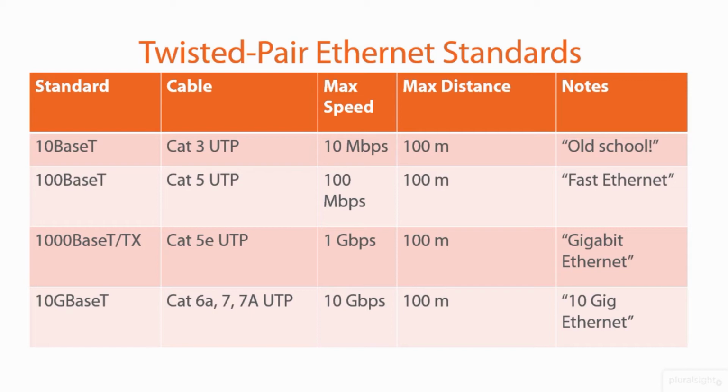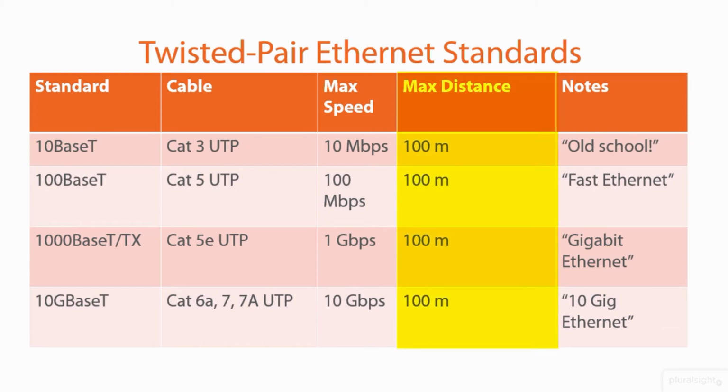You see 10 gig Ethernet in data centers, and that's an important exam alert, the fact that you can in fact do 10 gig speeds with twisted cable. You might be asked on your exam, and you may choose incorrectly that you need fiber optics to do 10 gig. That's not true.